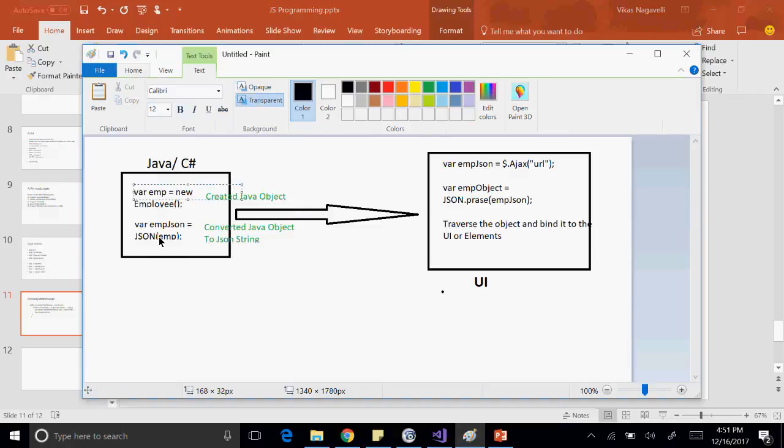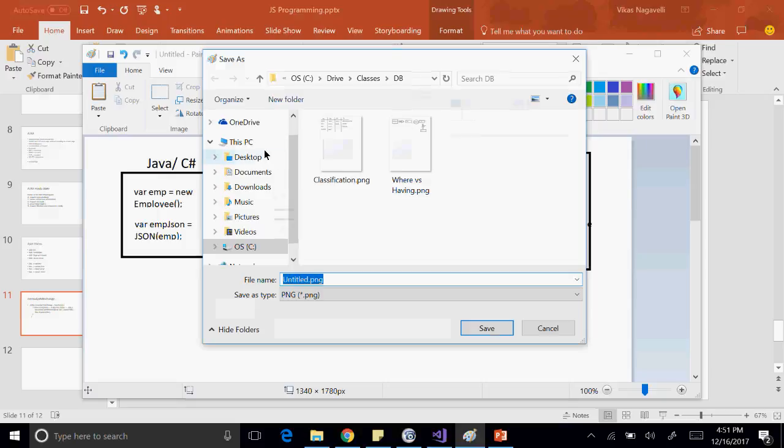We used Ajax, got that, used the parse, made it into an object. Then looping through that is called traversing, and binding it to the UI. That is what we are doing. So what I have explained before, just the same thing I did.